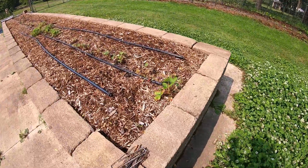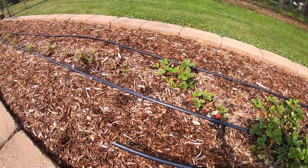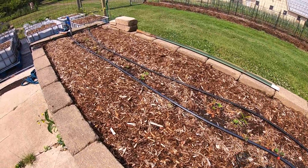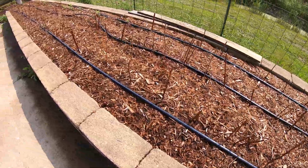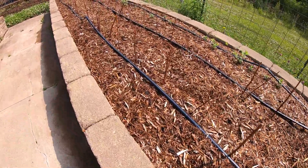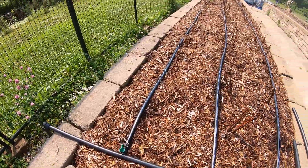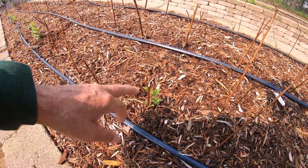Let's take a look at the strawberry bed — these guys are doing pretty well. We're not interested in harvesting any strawberries right now; we're looking forward to the runners going out. Over here in this bed, this is where we took the base suckers — root suckers — for the thornless blackberry plants. There's one that's doing okay, but if in the next couple weeks they don't show more progress, I'm going to go ahead and pull these and compost them. Looks like we just have a couple of thornless blackberry plants doing okay from there.